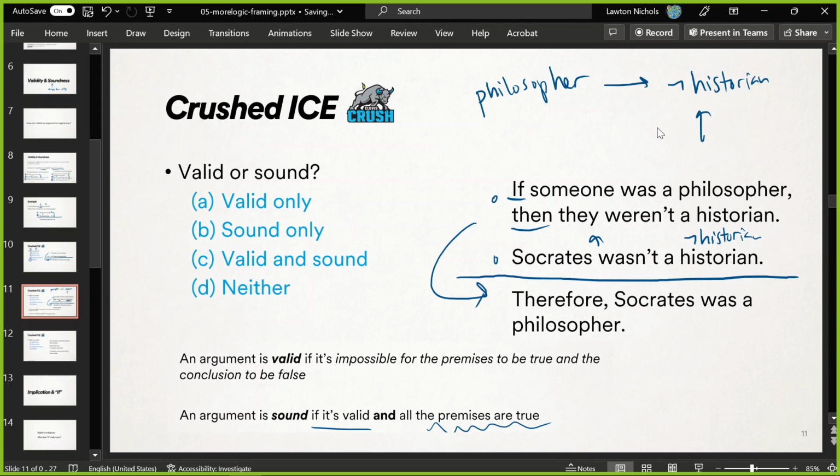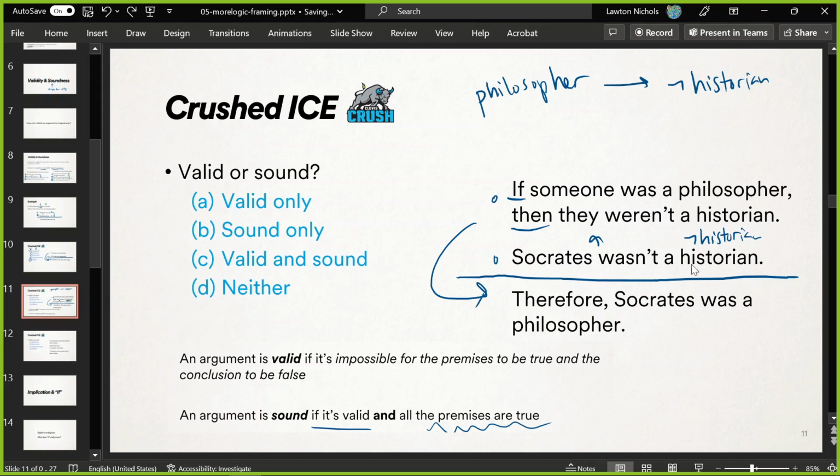We know that not historian is true, and we're trying to prove that philosopher must have been true. When in reality, you could have had any other profession. Like you could have been a baker, right? It doesn't follow. You see how the if-then only goes one way. You tell me this, I'll tell you that. We're trying to go backwards. I know that not historian is true, and I'm trying to get out that philosopher is true, and it just doesn't work. That's the wrong direction for the if-then arrow. Are there any questions about that? It's a little tricky. If this, then that. You can only go this way.